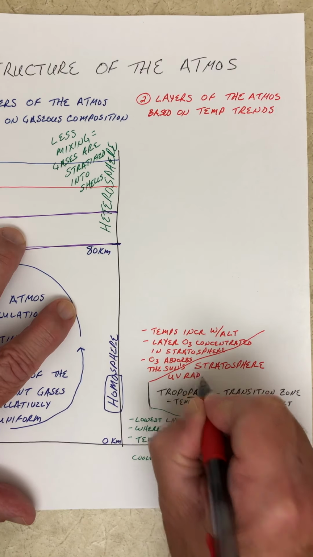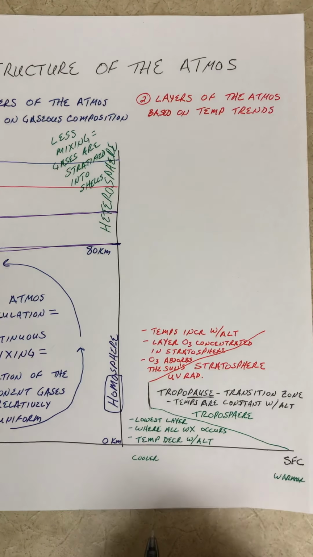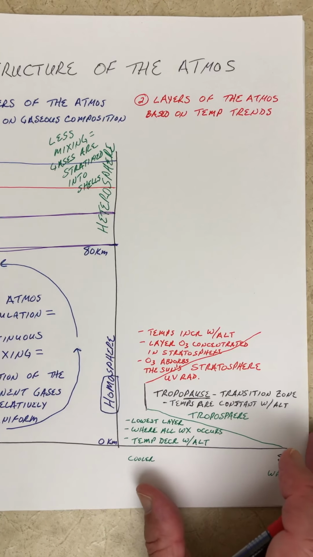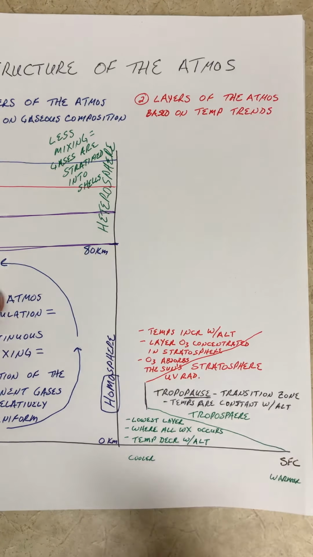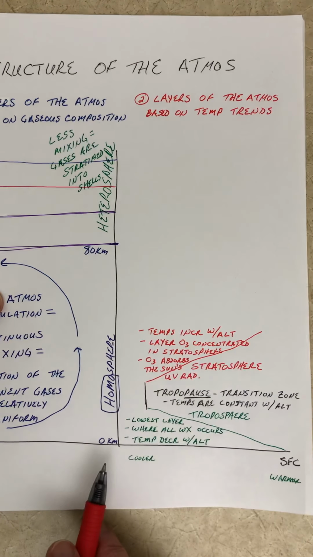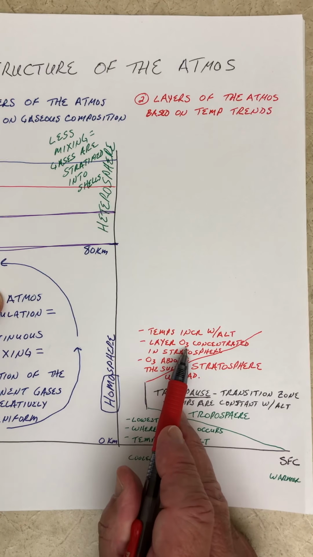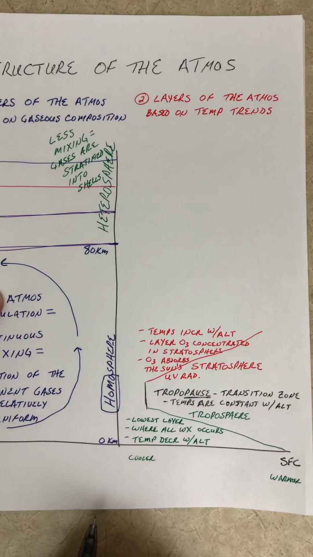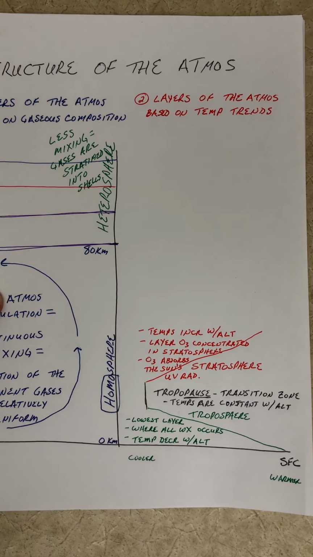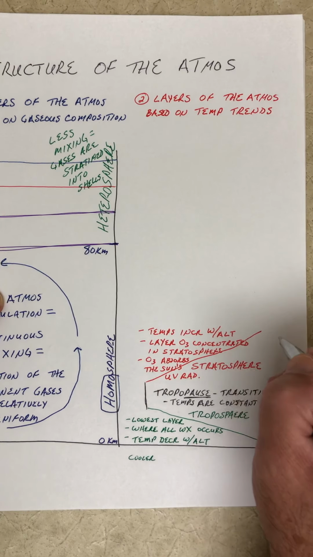Okay, and I think I have in the notes that one thing that you'll hear pretty often in this class is that whenever any object absorbs any form of radiation, that object is going to warm up. And so when we put the actual subjects into there, whenever any object, ozone, absorbs any form of radiation, ultraviolet radiation from the sun, the object, the ozone, is going to warm up. And therefore, in the stratosphere, temperatures are going to increase as altitude increases.